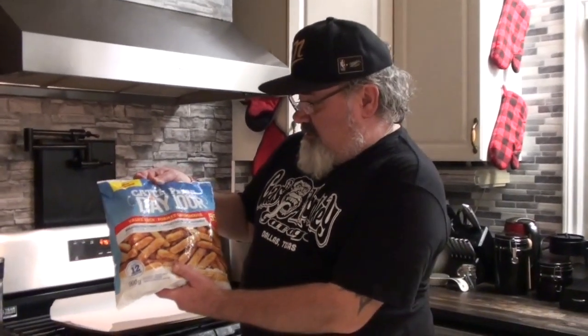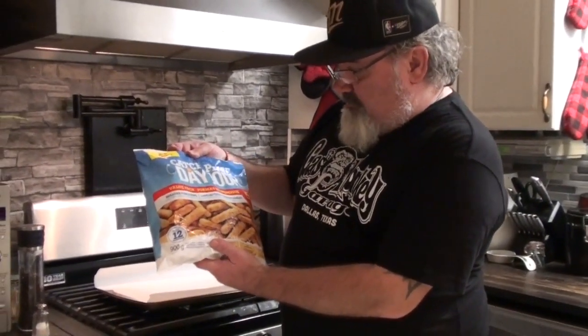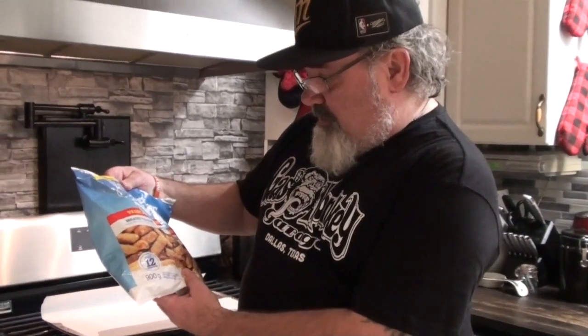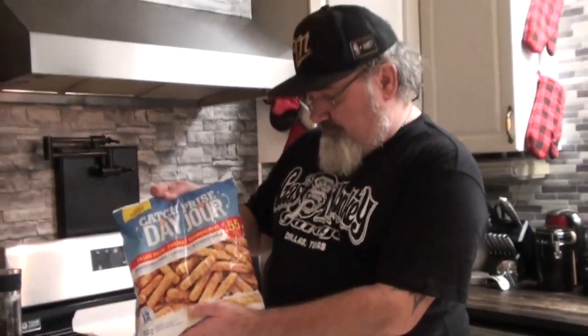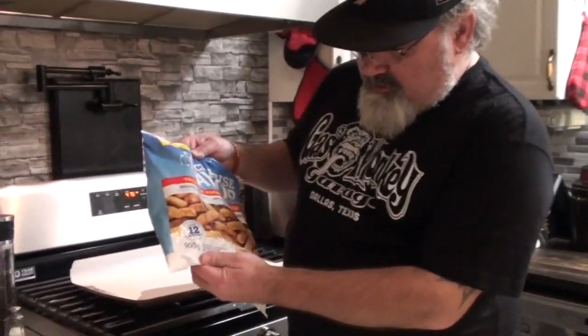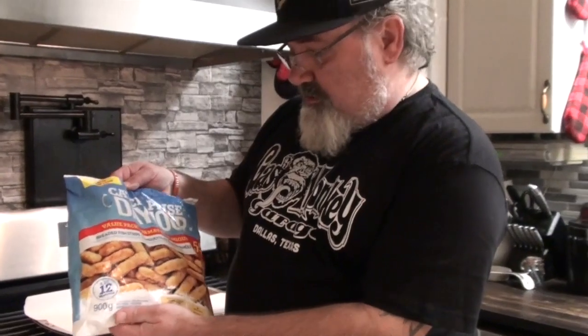We're going to be doing some catch of the day. It's a value pack. Breaded fish strips made from minced fish fillets. You get 55 or more in the package. It's a 900 gram package and these are ready in 12 minutes.